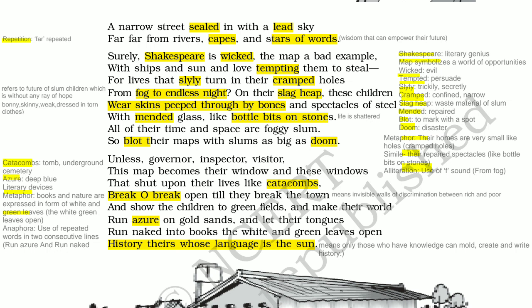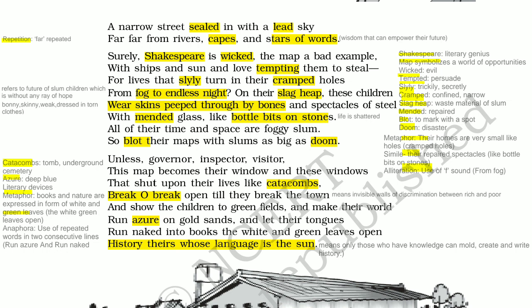He wants them to be free of hunger and misery, and urges the administration to take substantial steps for the welfare of these innocent victims of poverty, and give them a chance to make a mark in history, which can only be done by shining and glowing like the sun. And how can one shine and glow like the sun? Of course, by education.